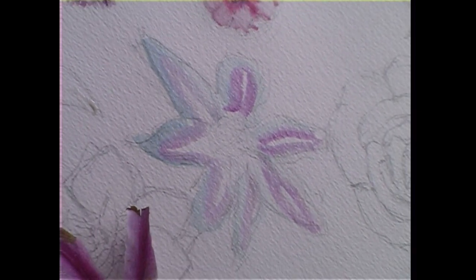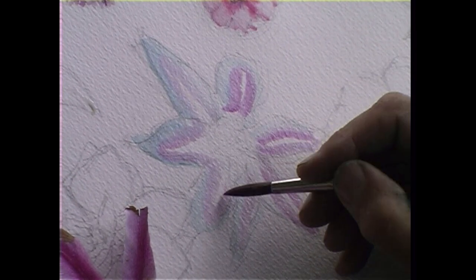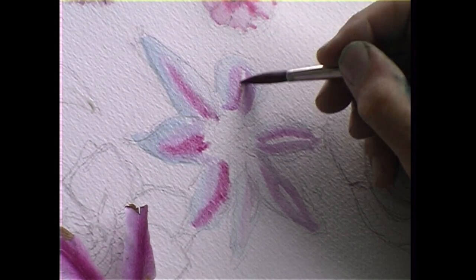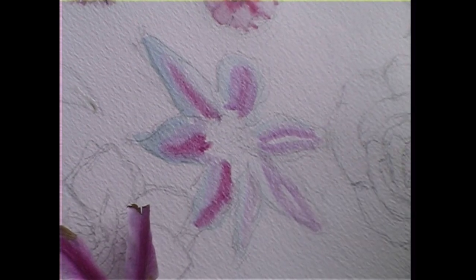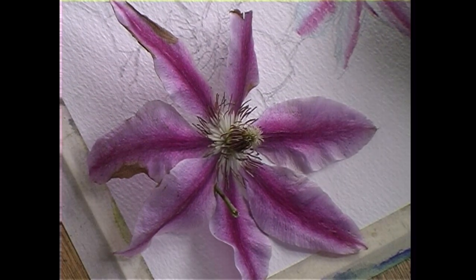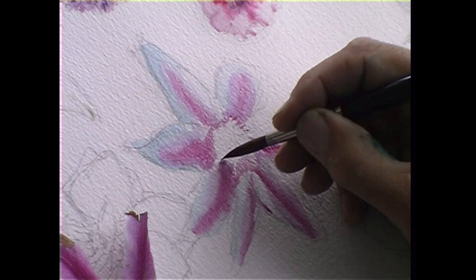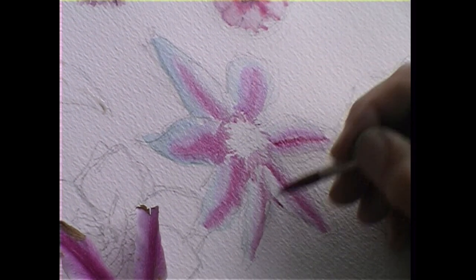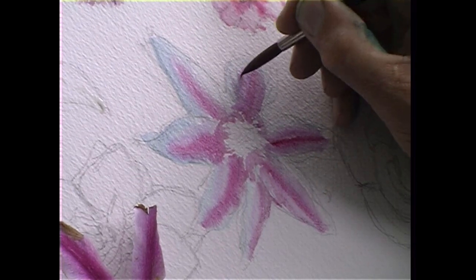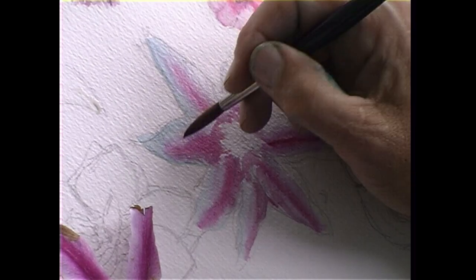And then I can do the same in the centre, bring in my rose. Wet next to the wet, and it spreads out beautifully. We can combine techniques with this, you see. I'll start to do my little fairy effects here in the middle. And we've done wet next to wet, now I'm going to do wet directly into it. But I'm just going to drag these colours out there first. Just subtly drag them out, these little fairy bits.